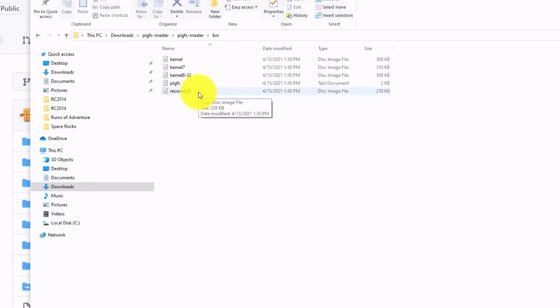I don't know if that's an I or an L. Anyways, it doesn't matter. You're going to copy and paste all of them onto the micro SD card that came with the Raspberry Pi terminal.